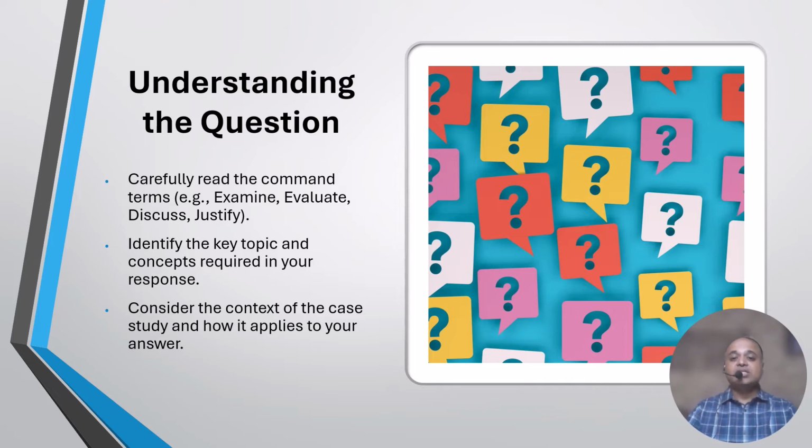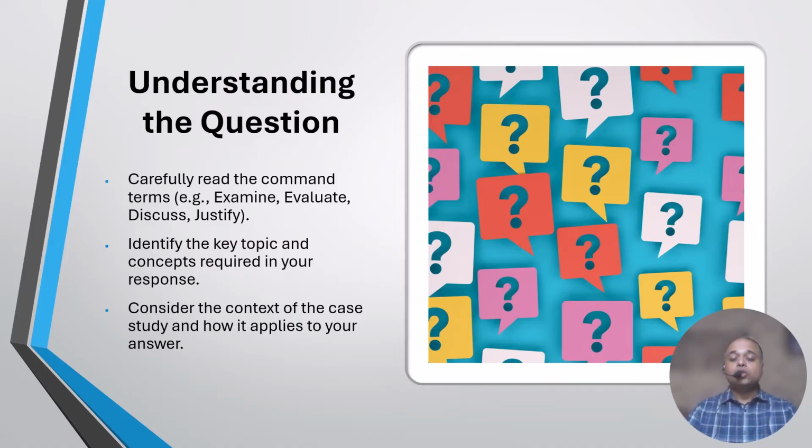Finally, always consider the case study. A high scoring answer doesn't just give general theory, it applies concepts directly to the business in the case study. Instead of just saying a penetration pricing strategy helps attract customers, connect it to the given business. For XYZ company, penetration pricing would allow them to enter a competitive market with lower initial prices, helping them gain market share. So remember, understanding the question is half the battle won.